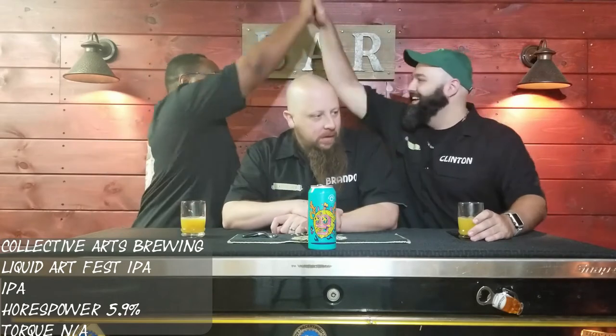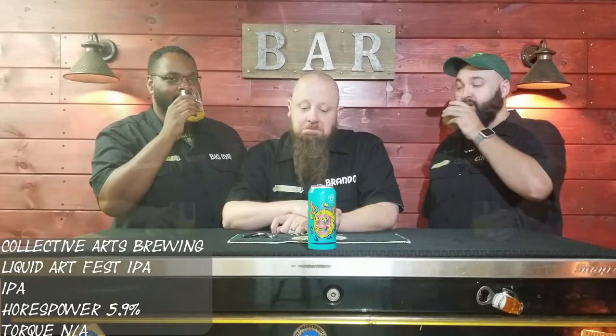It had more New England juice, more beer flavor to it. You're right. It was very juicy. If you gave this to someone who didn't like beer, I don't know if they would realize it was a beer and not a mimosa. Yeah, you're right. A mimosa — I like that. That's pretty accurate, actually. That's pretty much where this is.